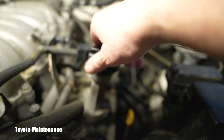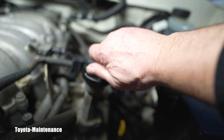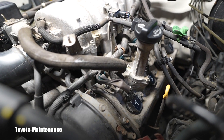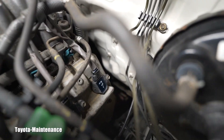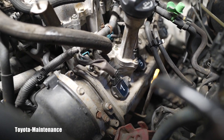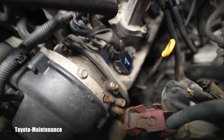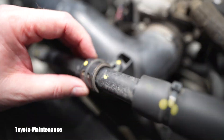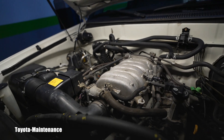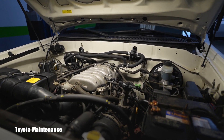I cleaned underneath the oil filler cap — there was a yellow milkshake residue there. The engine is fine, it doesn't have a blown head gasket, but I cleaned it anyway. You can see how I marked these coils: seven, five, three, one. This valve cover gasket job also replaced the tube seals and all the grommets — everything is beautiful and new. You can see the new grommet underneath the bolts, and I still have to put back the clamp and the beauty cover which identifies it as a V8 engine.